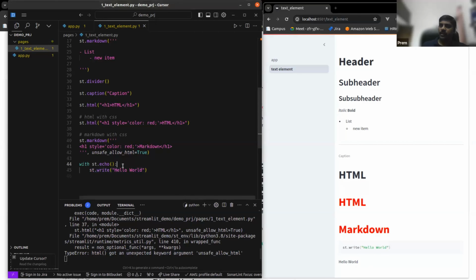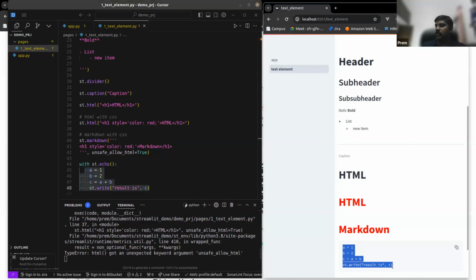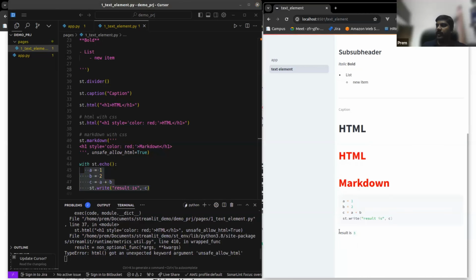Another example is a equal to 1, b equal to 2, c is equal to a plus b, and write result is c. So this is the exact code, and it has written the code, and it has also printed the result.